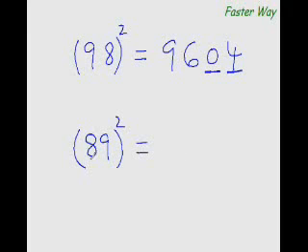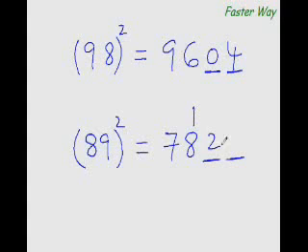Once again, 89 is 11 less than the 100. So subtract that 11 from 89. It would be 78. Jumping down 10, trick of subtraction. Now 2 more places to go. So you just put the square of that distance, that is 11 here. So square of 11 is 121. So the answer would be 78 plus 1 is 79, 21, that is 7921.